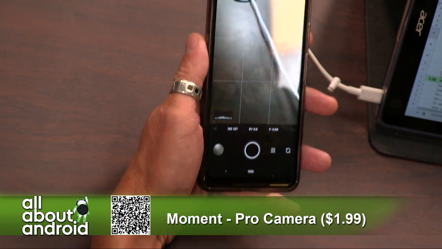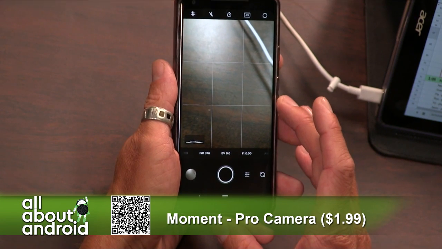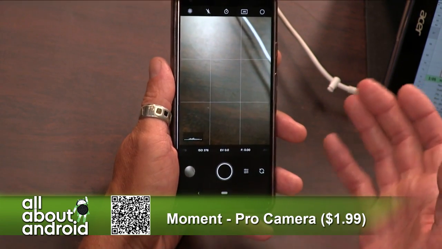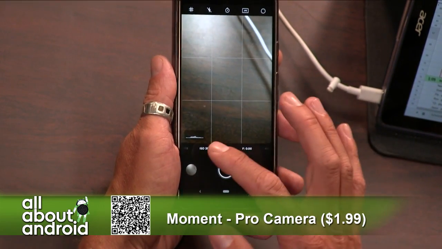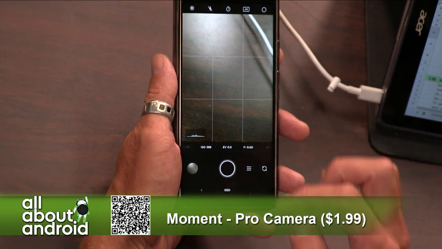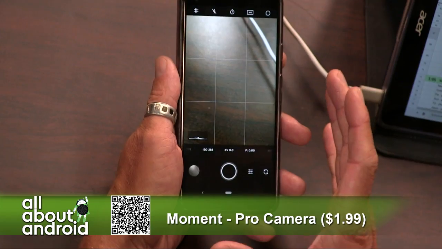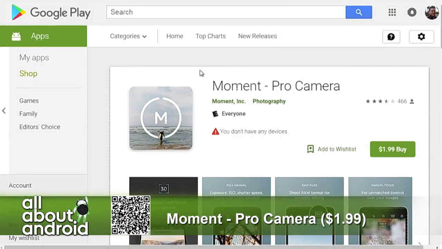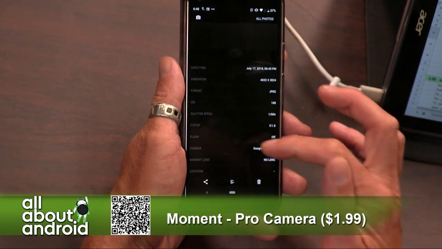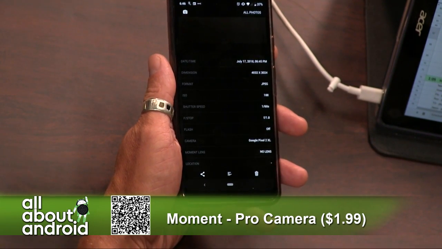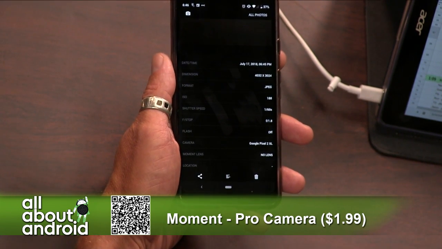So there's not a whole lot of bells and whistles. It's just a lot of the manual camera features that you might want. If you're really good at using those, great. Admittedly, I'm not very good at using some of the ISO features and knowing exactly when I choose one over the other. But I appreciate that they're there. The interface for using them is really easy to use. And also, if you go into a photo that you've taken, you get a lot of metadata included. You can take a look at the metadata of those photos and find that, yes, this was shot with my Pixel 2 XL.